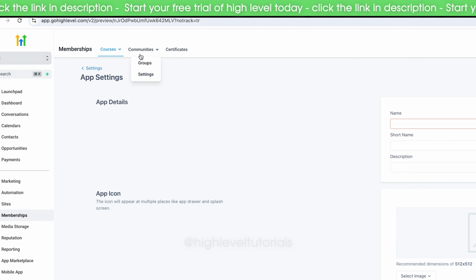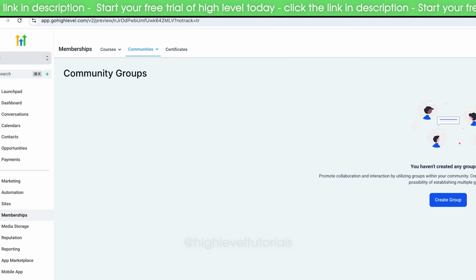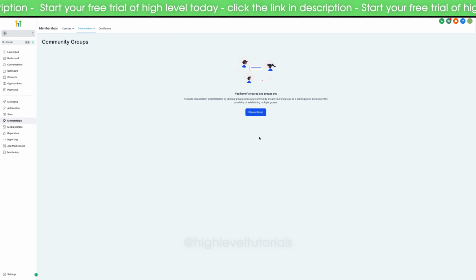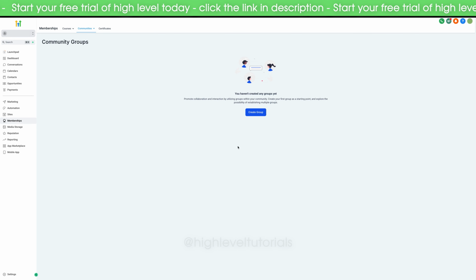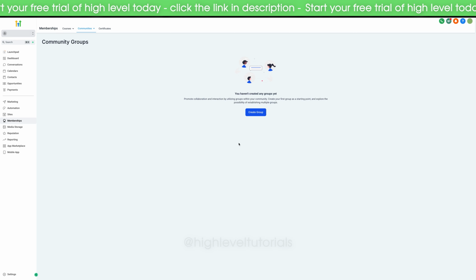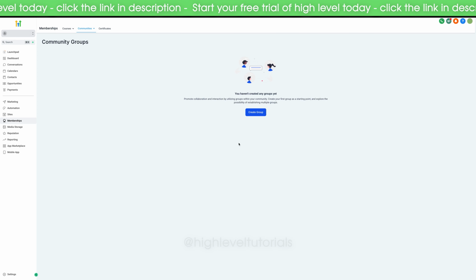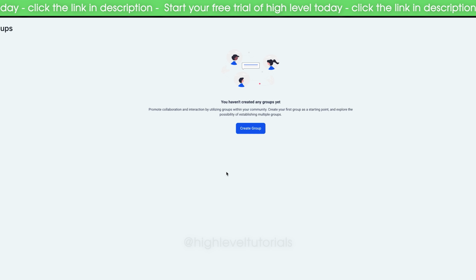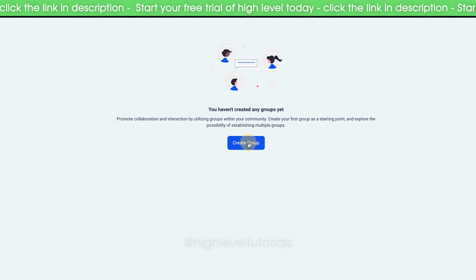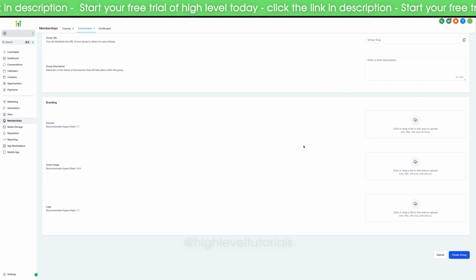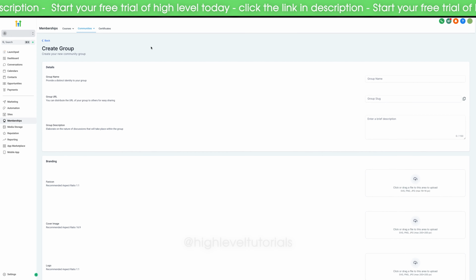So then moving on to communities, this is where we can start to create communities of people that we can interact with, host, and engage with on a day-to-day basis all around your products and services. So similar to Facebook groups or even school communities, this is where we can host these groups and start to build relationships and build communities around our products or services in our business to further help you grow your business. To create a group, you can click the create group button right here, and this will then bring you through the step-by-step instructions on how to customize and create a community for people to start joining.